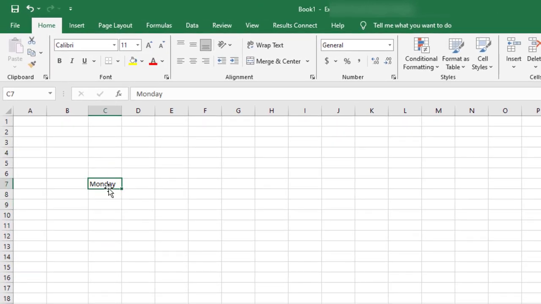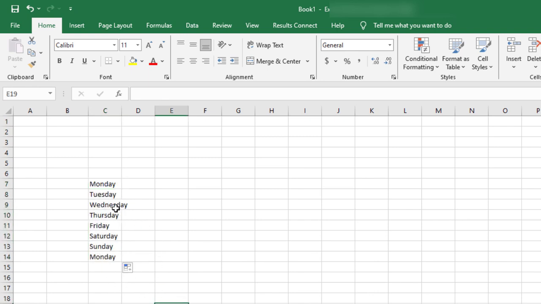Instead of doing it like that, Excel already knows that after Monday is Tuesday. So just select the cell and come to this dot, then click and drag down. Excel automatically fills the rest for you.